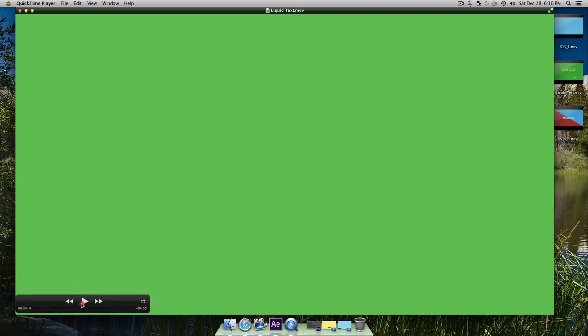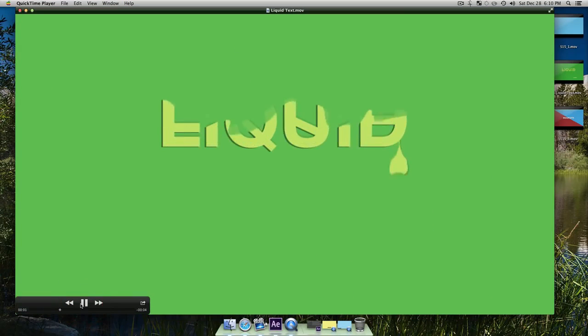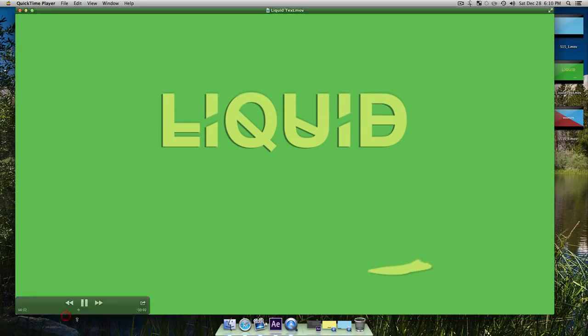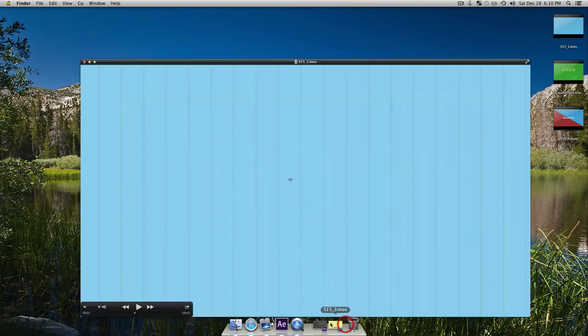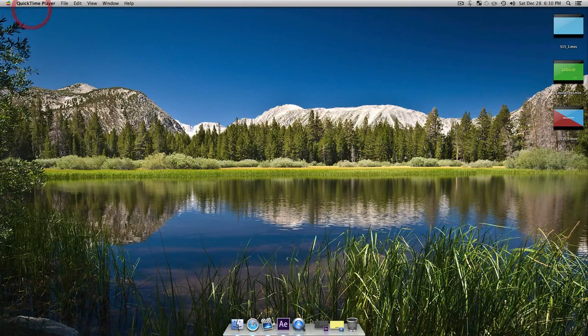I also will show you, this is pretty much the same effect. I just added a little water droplet over on the side, as you can see, and you get these realistic water ripples as it falls, which I think looks cool. I didn't spend too much time on this, but it should be a pretty quick and painless video.